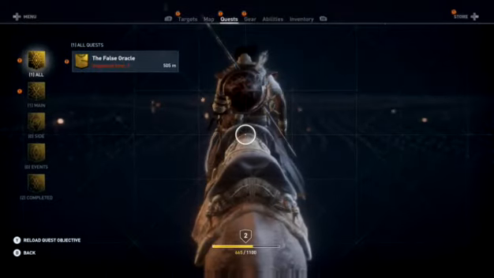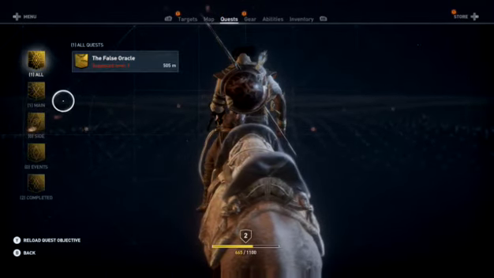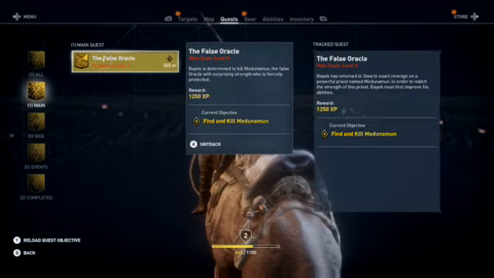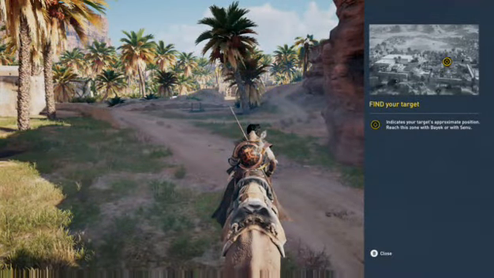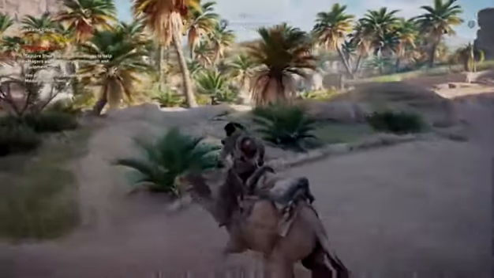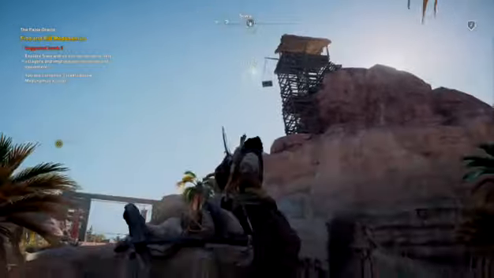Quests, that's the one. I've only got one to do. The False Oracle. Find your target. Suggested level 5. I don't need to be suggested. Ooh, what the? I should bring Senu up there.